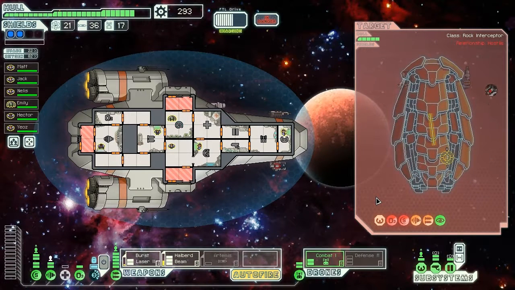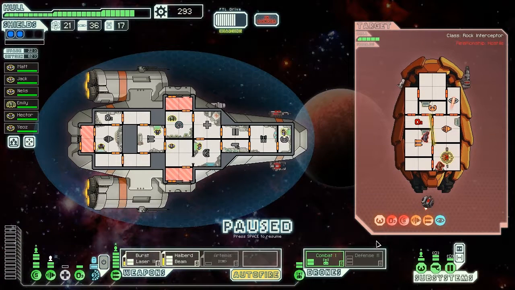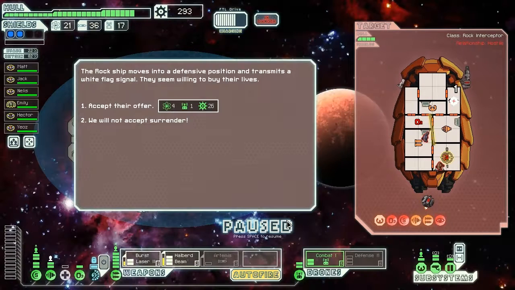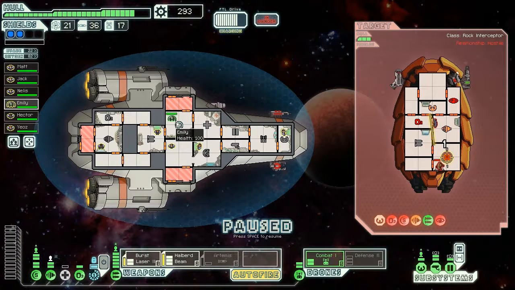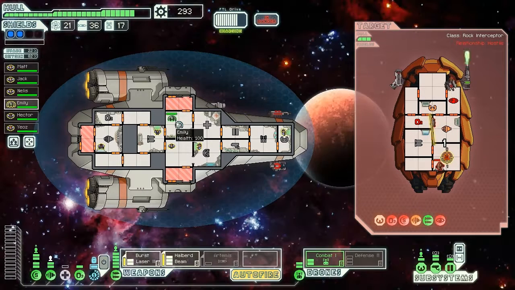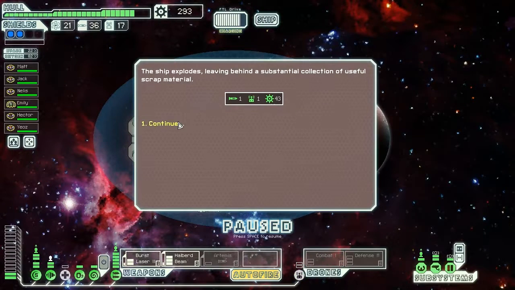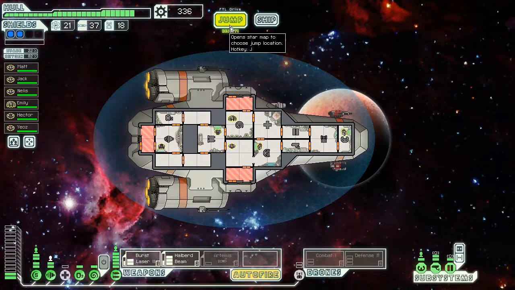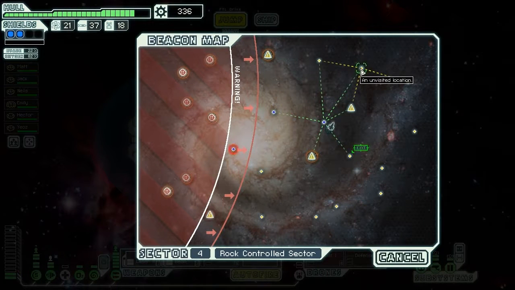Now it's cloaking. And their shields are completely down, so we don't really need the combat drone anymore, but that's okay. No, we will not accept surrender. We're just going to kill him. Bye! So much scrap, I can't even believe it. Yeah, we'll loop around the back here.